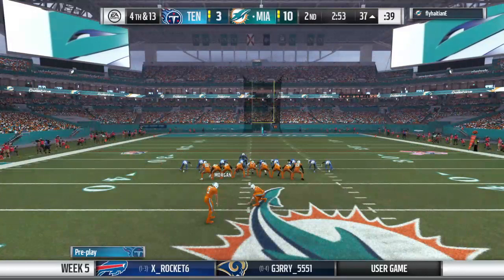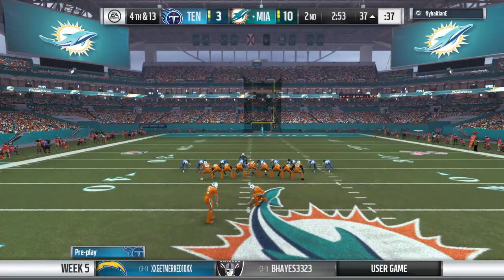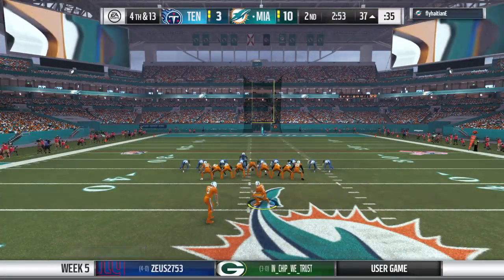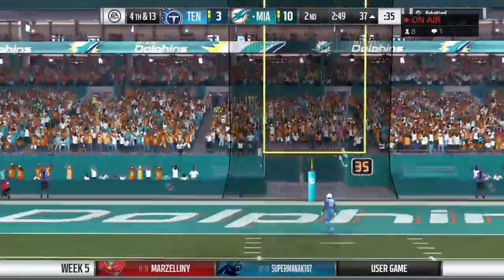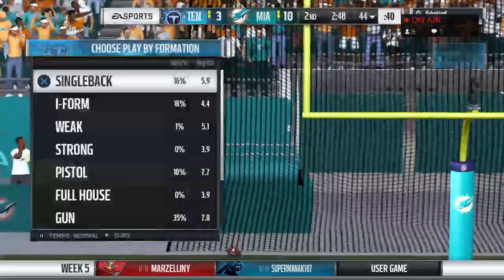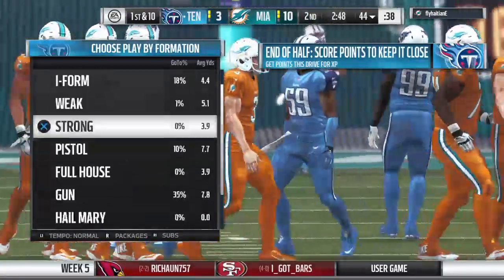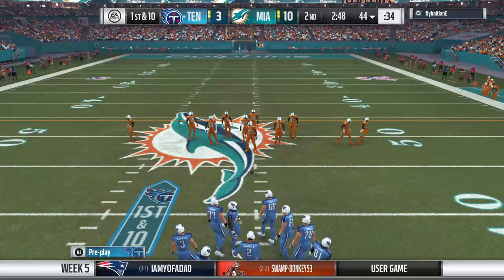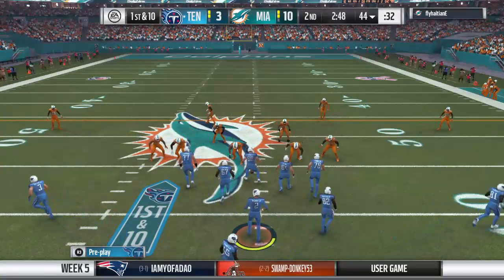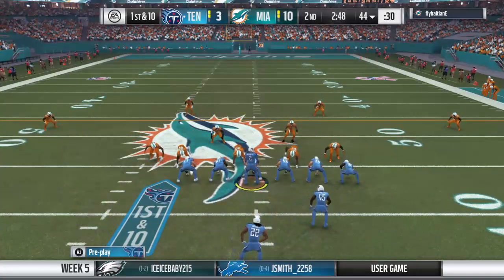Now it's Andrew Franks on for Miami. This from 54 yards away. And he missed it. It's no good. And this score will stay right where it is. Well, this winds up an empty possession. Everything looked okay. He just never got the ball on target. And knowing him, he'll be disappointed with that effort.